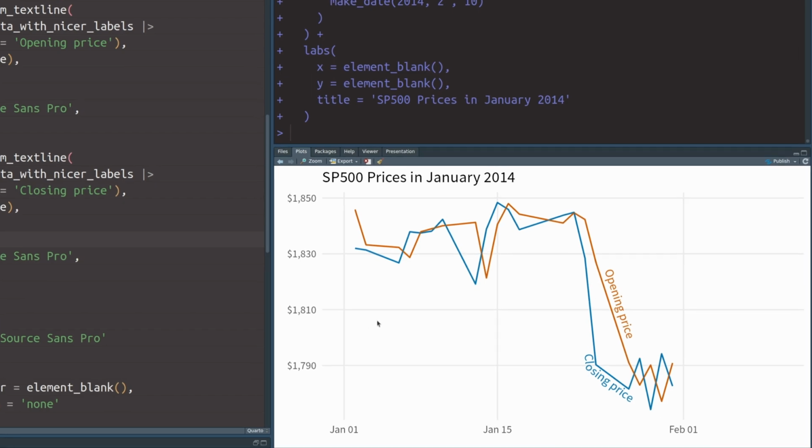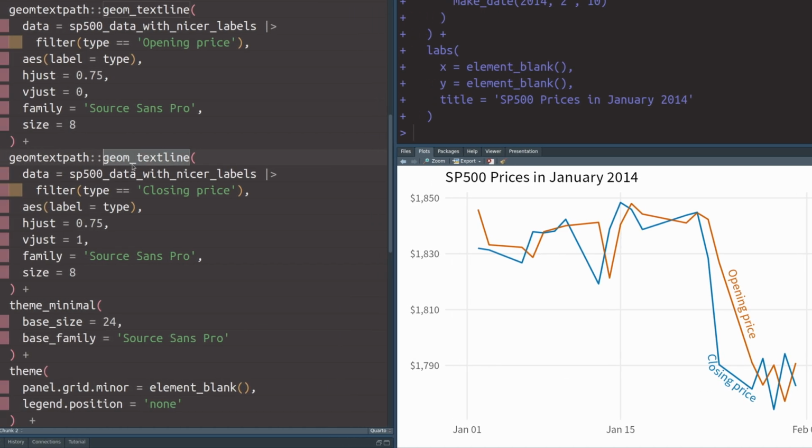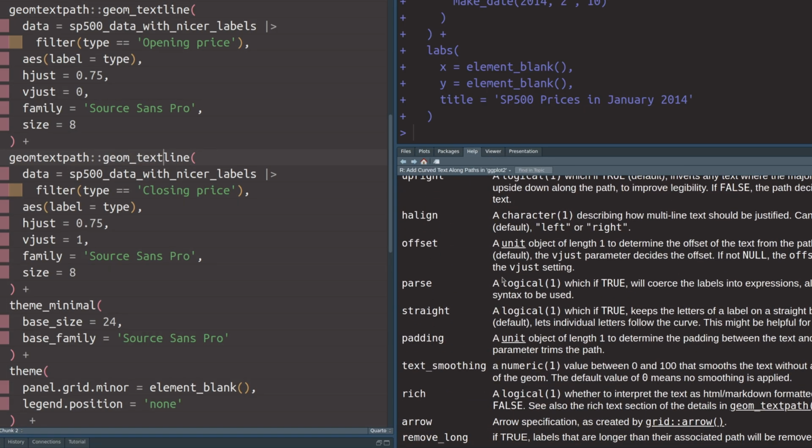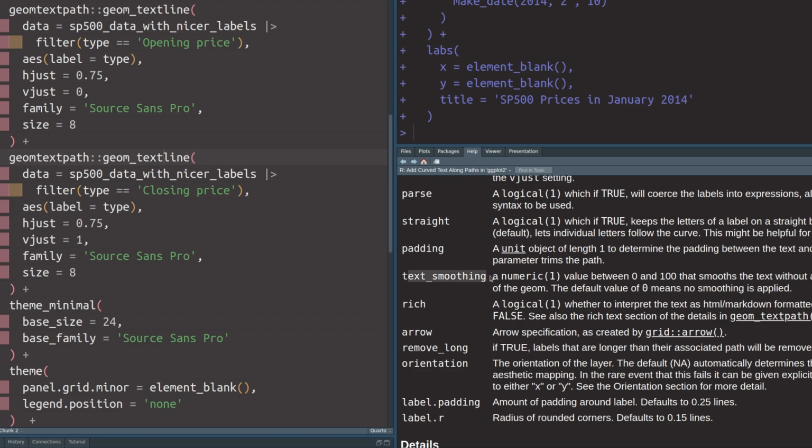And then I also see that the line here is really jagged, and this doesn't make for really nice text if the text really follows closely to the original line. And that's why geom_textline, if you look at the documentation, has a couple of arguments that help with that. And one of them is text_smoothing. This argument allows you to act as if the text had to be on a smoother, less jagged line than what we actually have, if the label had to be placed on top of that line. And that way you usually get a nicer look of your label.